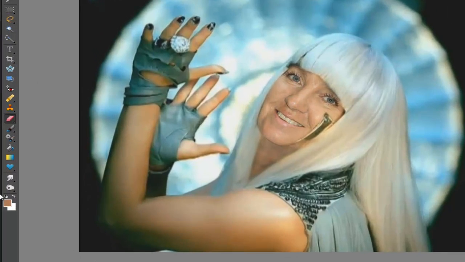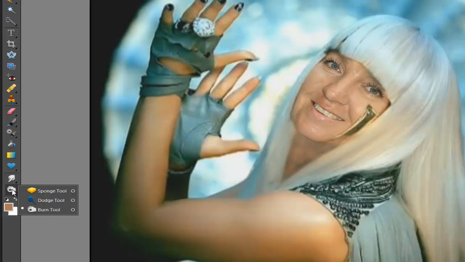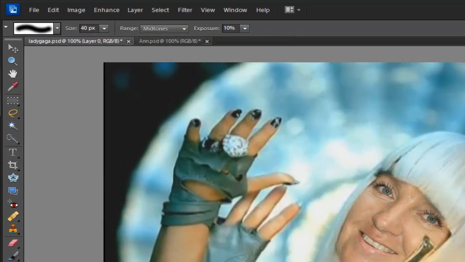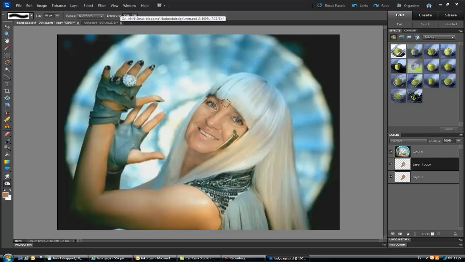I want to make it a little bit darker under her hair, so I choose the burn tool. You find it under the sponge tool, and I work with low exposure because things happen really fast here. And I have my face layer selected, and just click and drag to make it a little more dark.